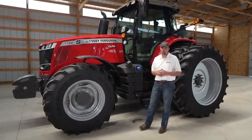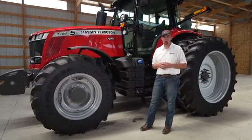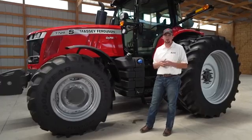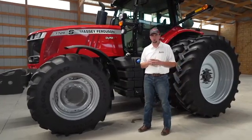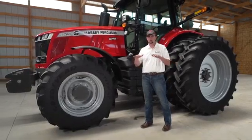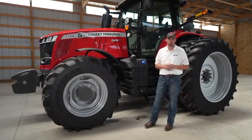These loaders are mechanical self-leveling loaders, and they come with our soft drive system, meaning that if you have a heavy load on the front and you're headed down the road, you can flip that soft drive on and it'll offer just a little bit of cushion on that loader, keeping that load stable and not putting so much shock on your front axle.